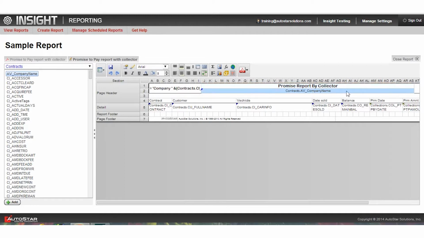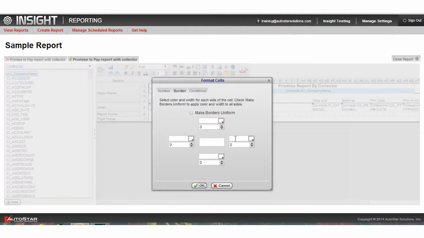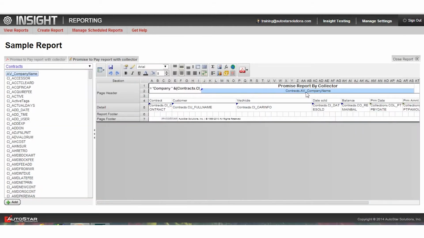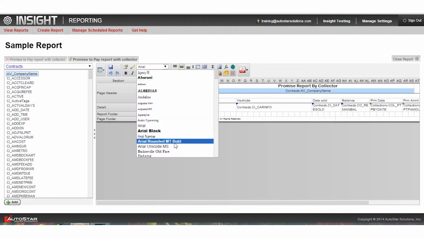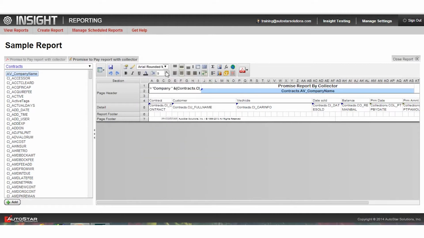So I put the company name in and I lost my border line. So I'm going to go back into Format Cells and I will add that border line back in. So that's there. I also want to change my font and make that a little bigger.